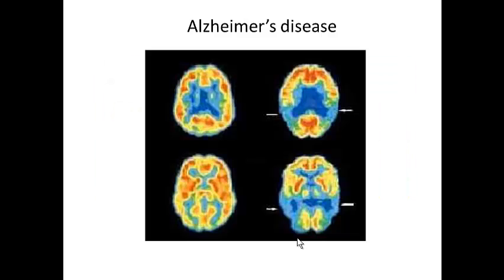So this is a PET scan. On the left side of the screen, we have PET scans from normal individuals without Alzheimer's disease, and over here we see the PET scans of individuals with Alzheimer's disease. And let's just say blue is bad, okay? The blue indicates low glucose usage, which means possibly dead brain tissue.